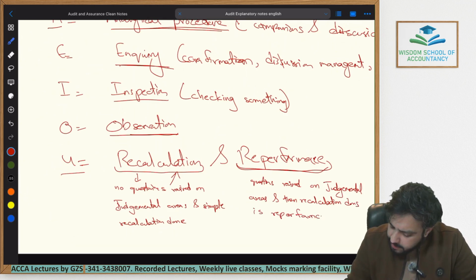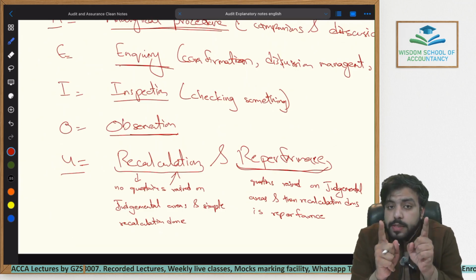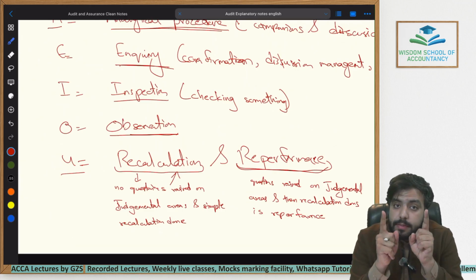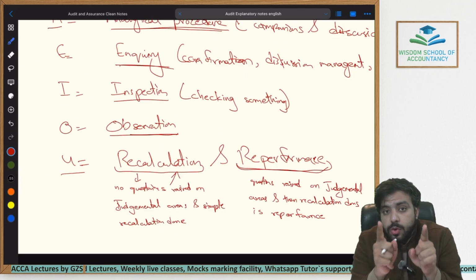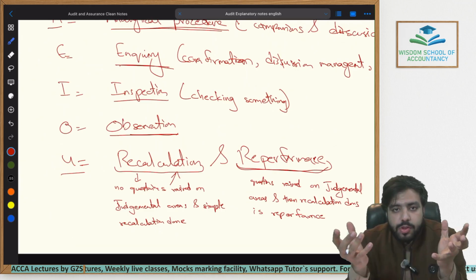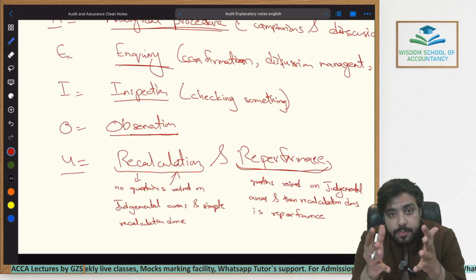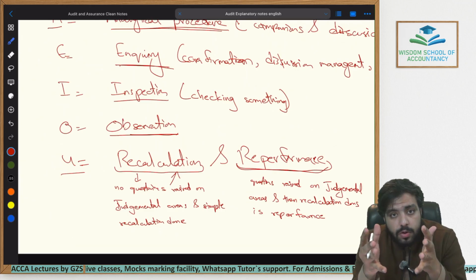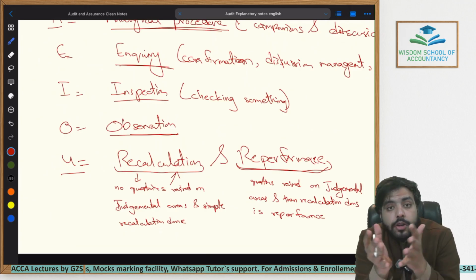So you basically recalculate, but this time you also check whether the life used by the management is even correct or not. First, you check that as well. That is known as reperformance. So an example procedure would be, first of all, to identify whether the life being used by the management is correct or not. You can ask the management, where did you pick up this life?